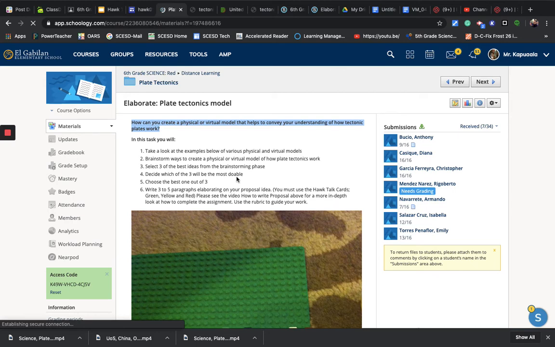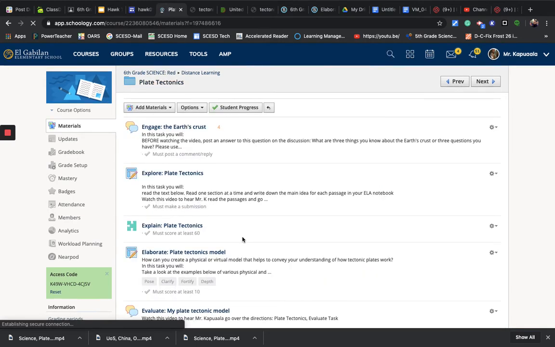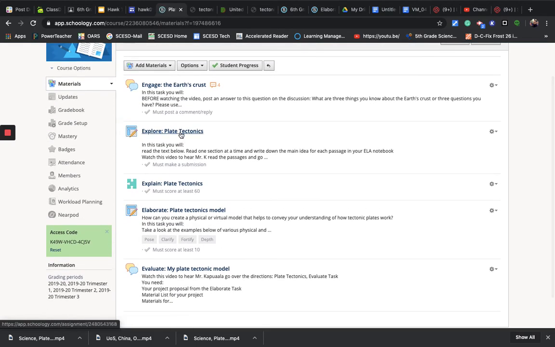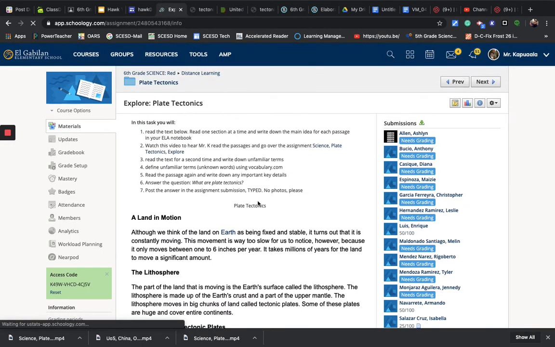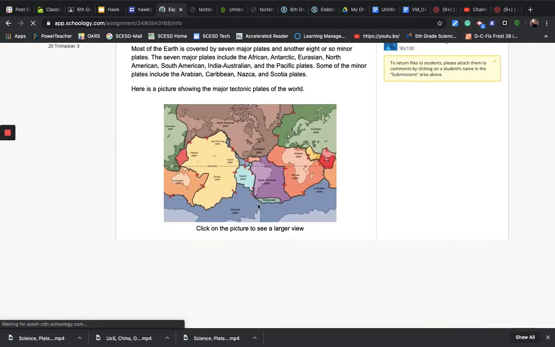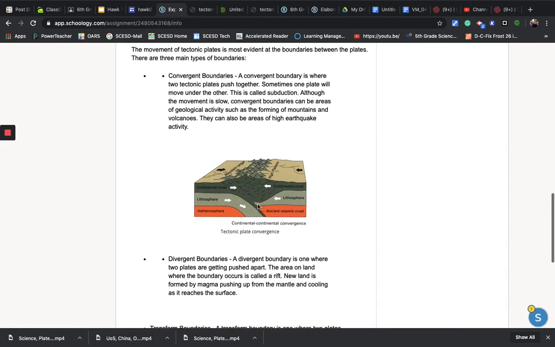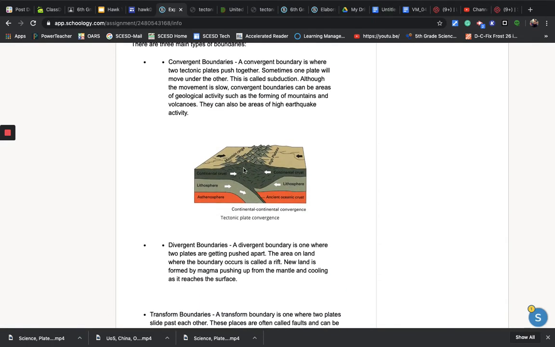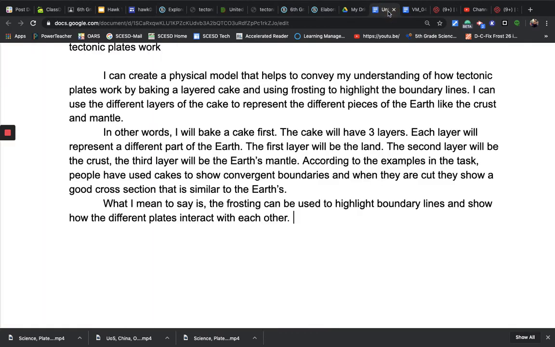Plate tectonics. Stay with me, and we'll look at the actual passages here, and we'll look at the different boundaries. And we're showing convergent. So convergent boundaries are where two tectonic plates push together. Sometimes one plate will move the other. This is called subduction. So we'll use fortification.